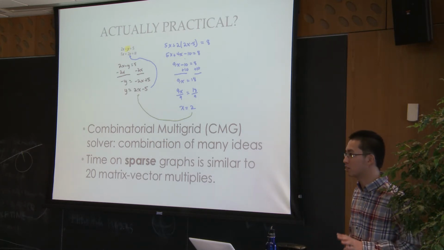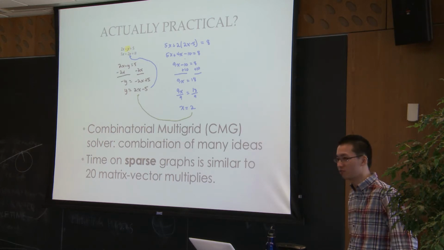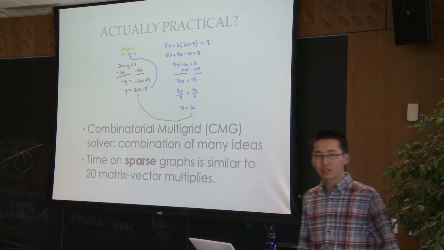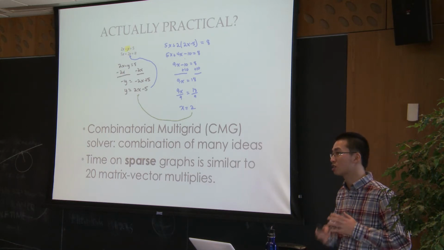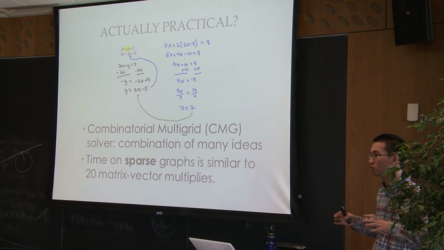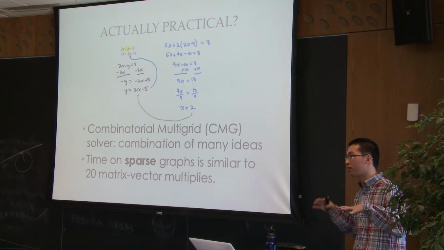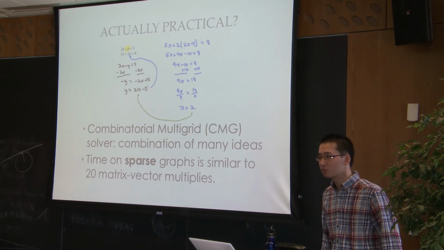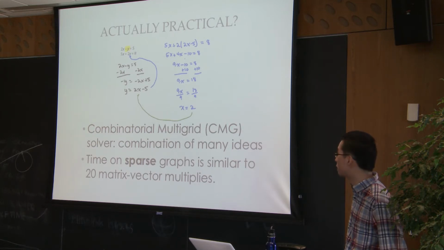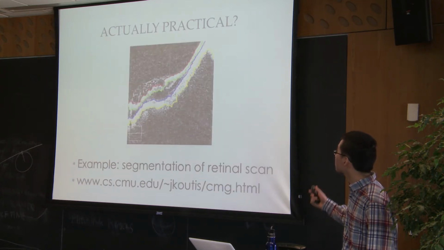Kind of like the exponent on log n, except this is actually the constant factor. Last time I checked, I heard that the time it costs to do one of these solves on a sparse graph, one with some kind of planar-like structure, you could get a time that's roughly 20 matrix vector multiplies. So it's almost comparable to a forward matrix vector multiply, as we call it.